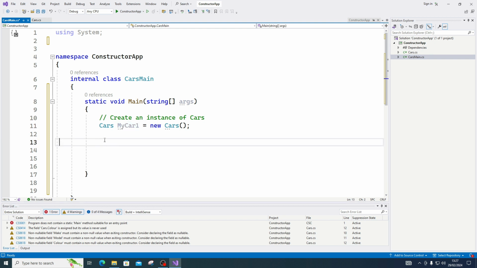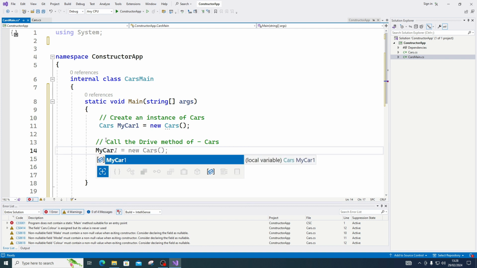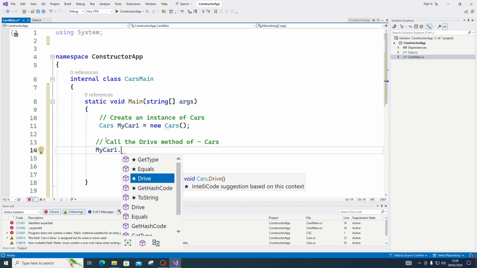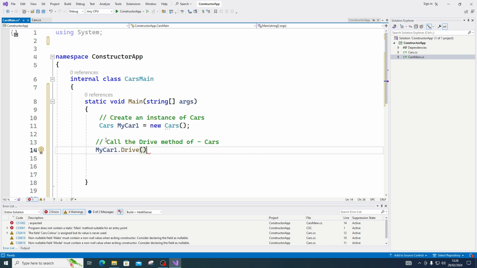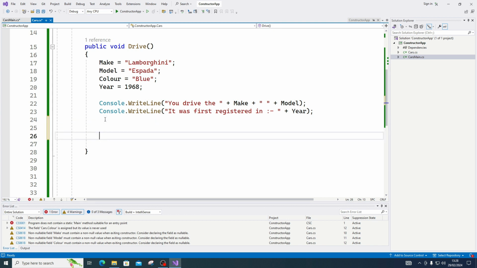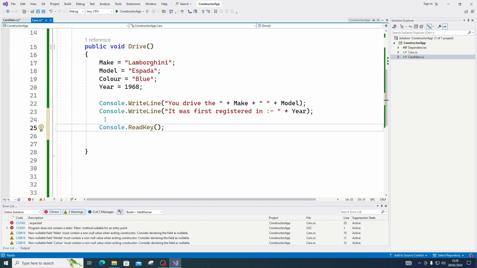Now we can manipulate our class by using that reference. So, I'm going to call the drive method. And we do that by using the reference that we've just given that instance, and that's car1 and dot, and then the dot allows us to pick up the method, and we're not going to pass it any values. So we have the open close parentheses and the semicolon. I'm just going to quickly go back to cars, and I'm going to put this Console.ReadKey. Okay, I think we are ready to go. F5.